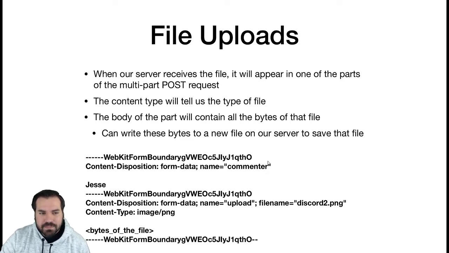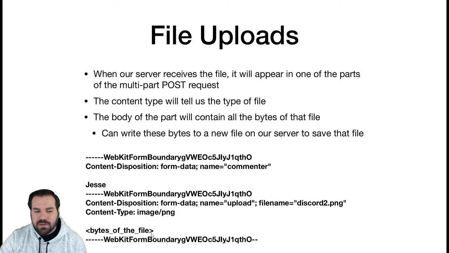So when we get this, we're going to get a request like this. I'm excluding the headers on this slide, where we change this to a file. So we're going to get a slightly different boundary here, a slightly different part. We're going to have additional headers here. And then all the bytes of the file are going to go in the body of that part of the multi-part request. So now we actually get the bytes of the file, and we still get the file name. So if you want to use that file name, you still have that. But we do have the bytes of that file in the multi-part form request.